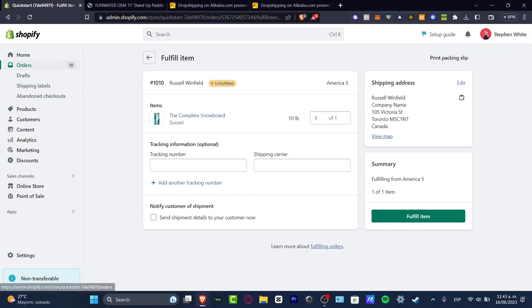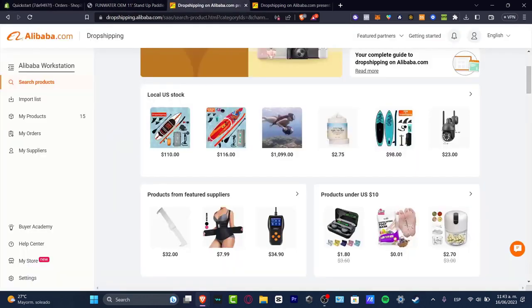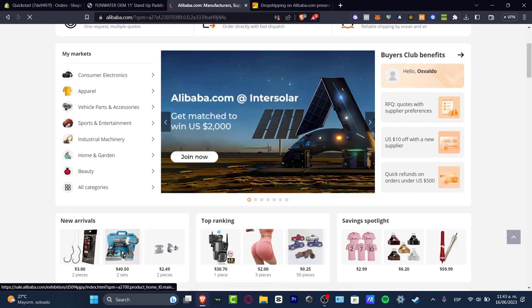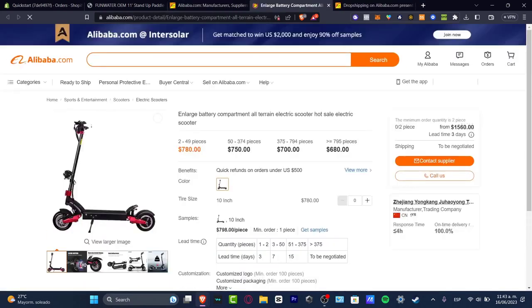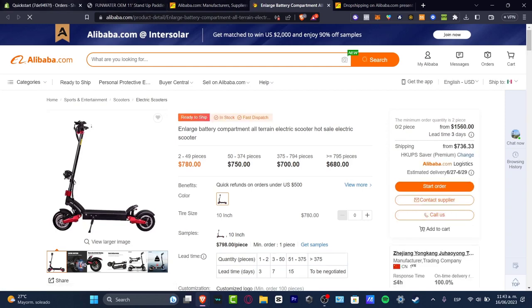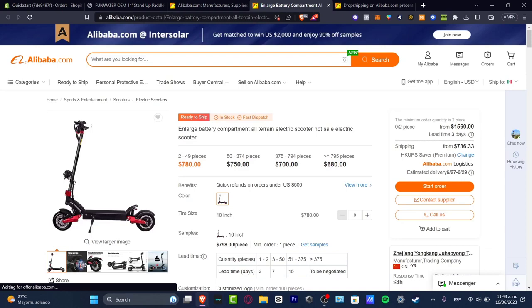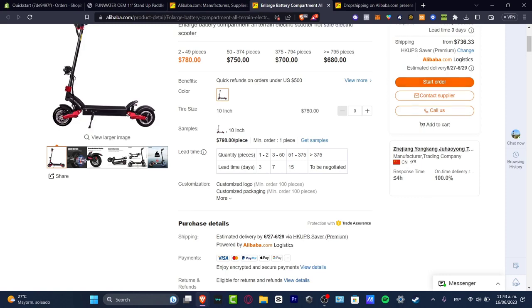So as you can see guys, this is how we can use Alibaba. If you wanted to find the best products to sell, you can go back here to alibaba.com dropshipper, and here what you want to do is to look out for the top ranking. Once again, if you wanted to add a product from Alibaba into your store, you wanted to do this directly from the Alibaba dropshipper application. Otherwise, if you are directly in the actual application, this one does not have a link, but only to buy it directly from Alibaba.